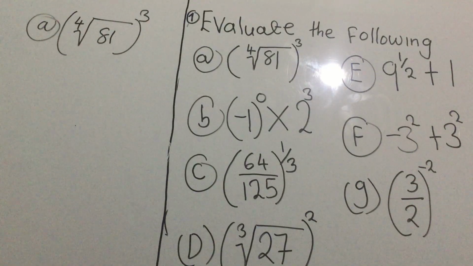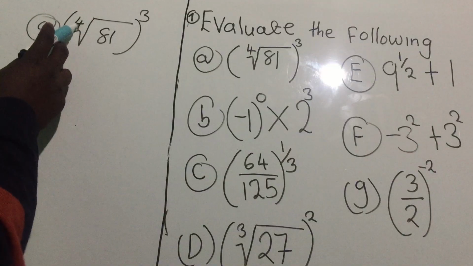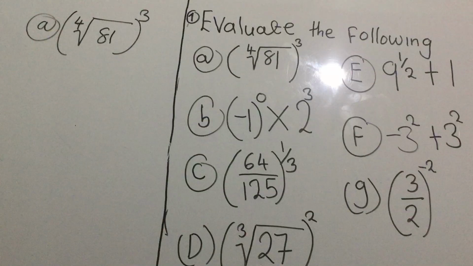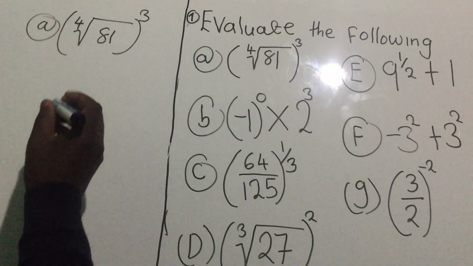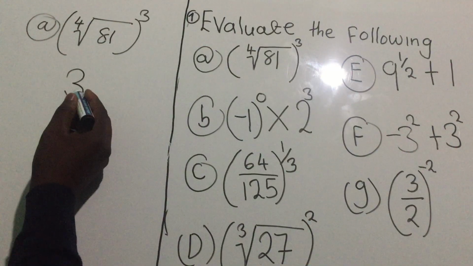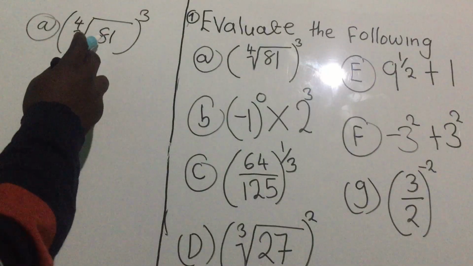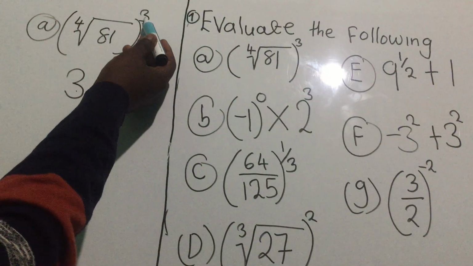This 4 is simply asking you to look for the number which, when you multiply it 4 times, you should get 81. So what number is that? Just one number, that same number multiplied 4 times, should give 81. And that number, we know that it's 3. So if you multiply 3 4 times, you get what? 81. And don't forget that there is a power. Have you seen the power?